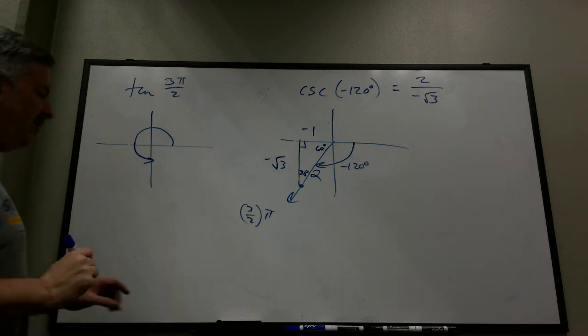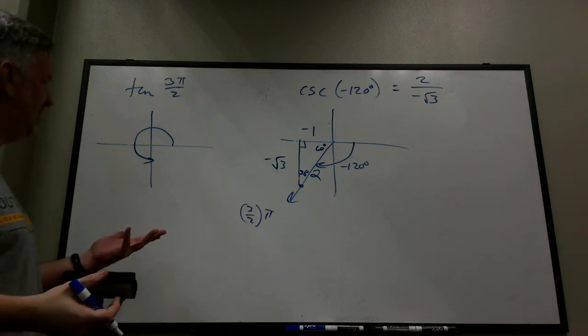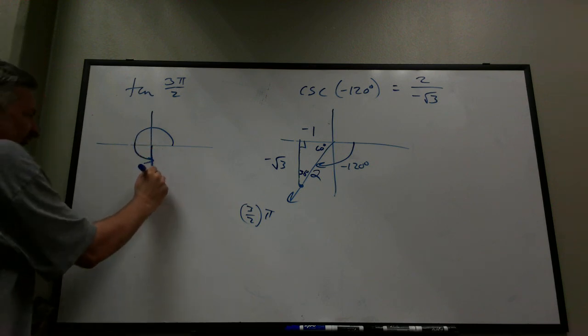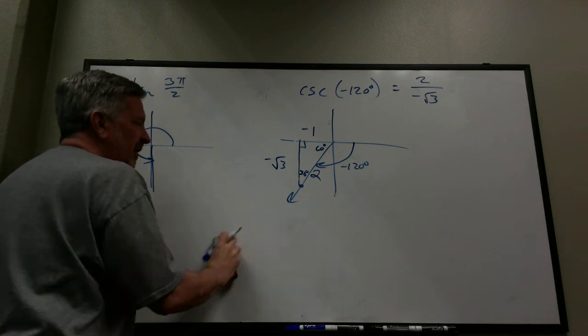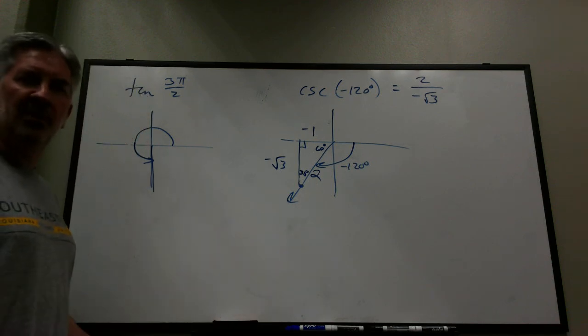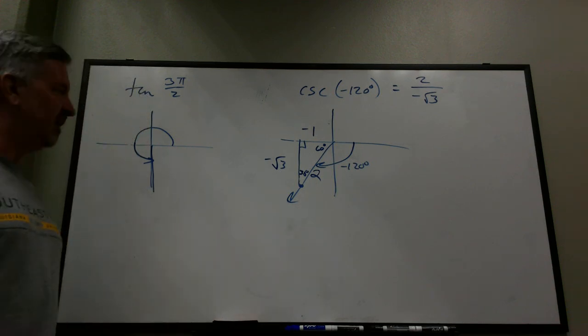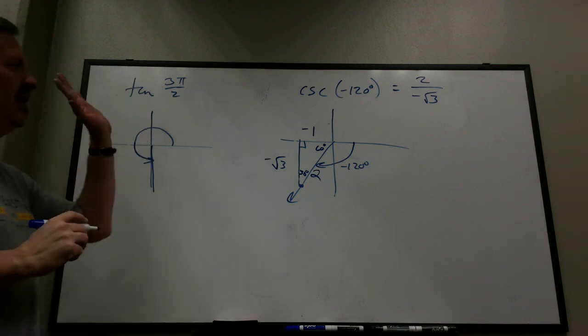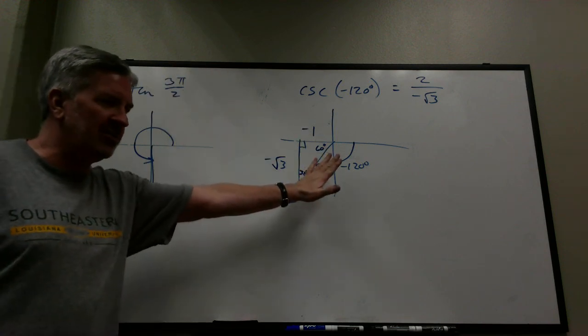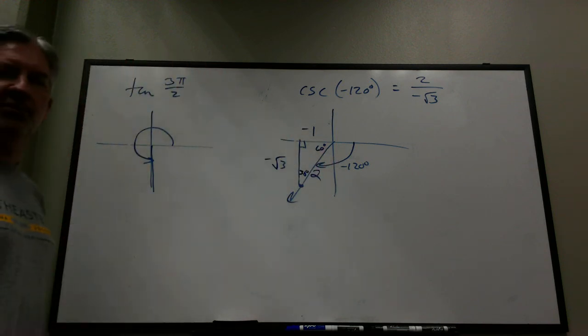Okay? Now, how is this problem different from the ones we just did? I've landed on an axis, right? That makes this a quadrantal angle. And when you do trig functions of quadrantal angles, you do not draw a triangle picture. Don't try to make a triangle out of this. It's a quadrantal. We stopped on an axis. For non-quadrantals, it's a triangle picture. For quadrantals, we're going to use a unit circle.